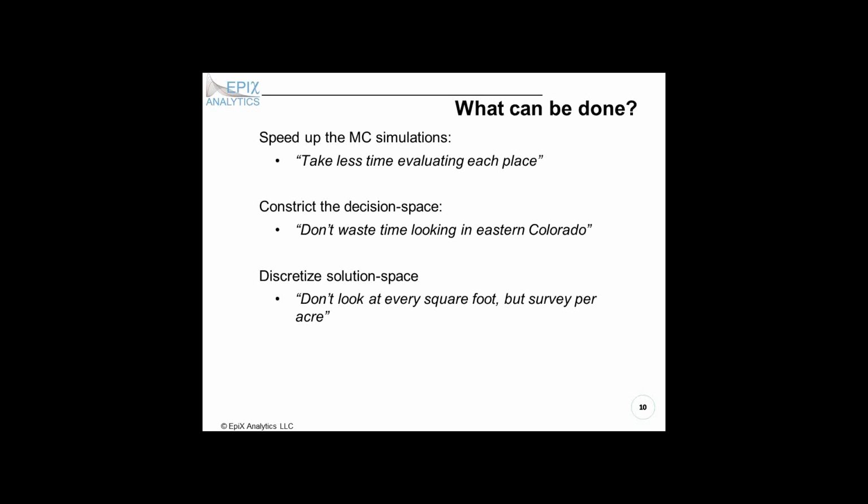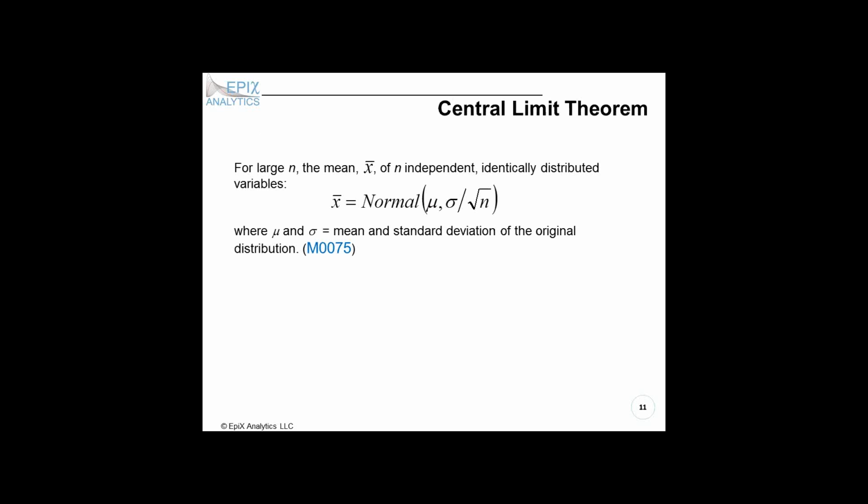And so in this case for our client, what we were able to do is work on the first and the third elements here to speed up the Monte Carlos, and then also to take a look at how that solution space was put together. And in terms of speeding up the Monte Carlo simulations, what we were able to do is take advantage of the central limit theorem, which many of us were introduced to in college and promptly forgot. But in our work along these lines, we've really found opportunities where we can take advantage of what might seem like this very abstract concept, but is actually a very powerful tool.